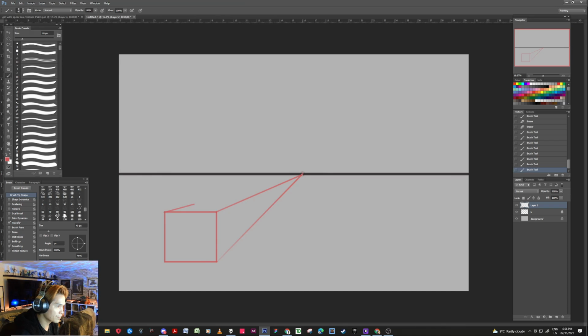Vanishing points. So we already covered this point. I'm just gonna finish it up. That's your cube, right? Now, we'll actually take the same cube and we'll apply it to the center point instead. Whatever, I'll just do it by hand again. Oh, I cheated.